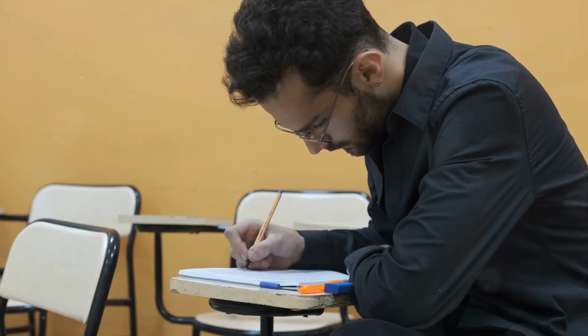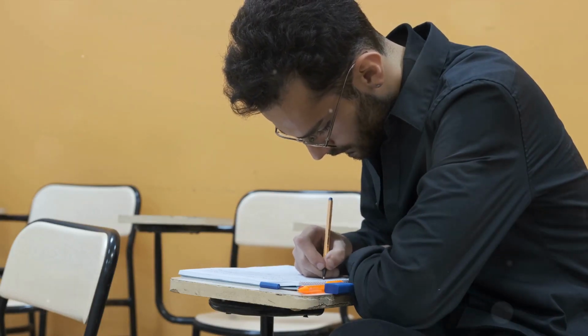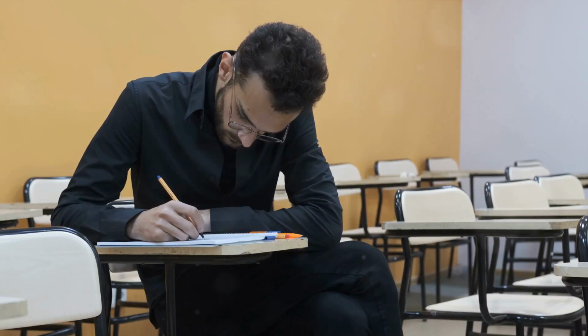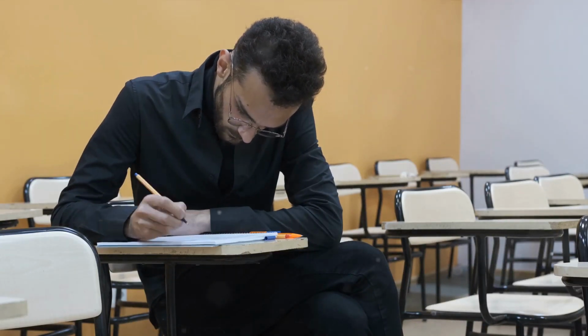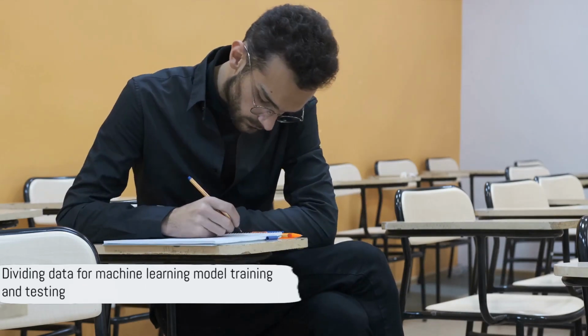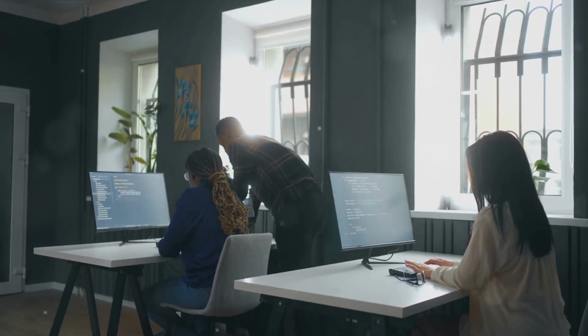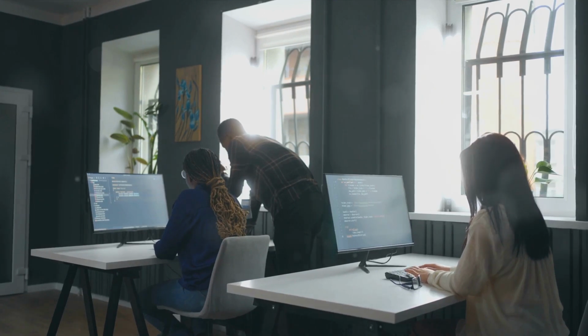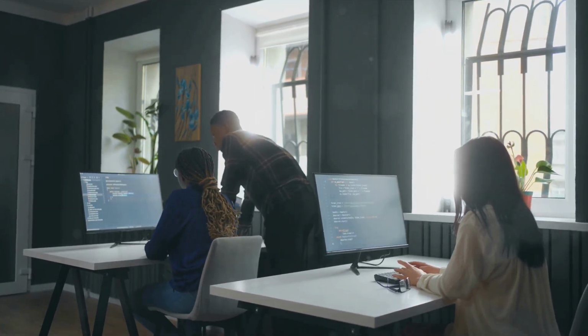The training set is like the textbook for our machine, where it learns patterns and relationships between the review text and sentiment. The testing set, on the other hand, is like an exam paper, where we assess how well the machine has learned from the training set. But how do we divide the data? A common practice is to use 80% of the data for training and the remaining 20% for testing. This way, our model gets a good amount of data to learn from, yet we still have enough unseen data to test its performance. Now that we have our data sorted, we can move on to the actual training.